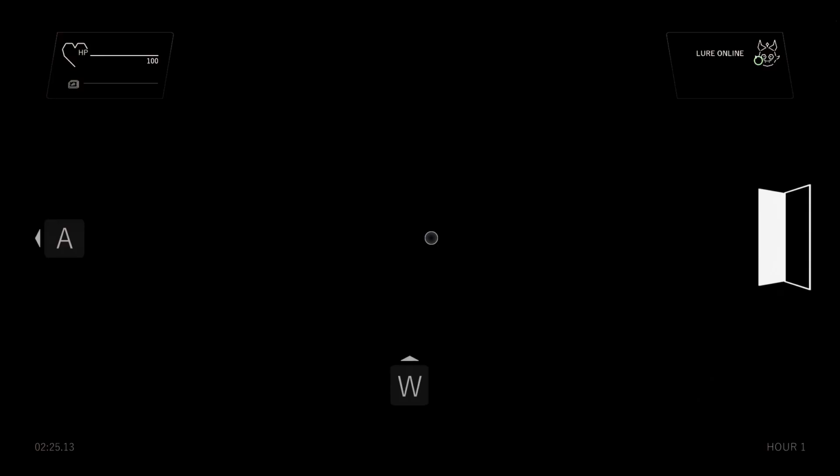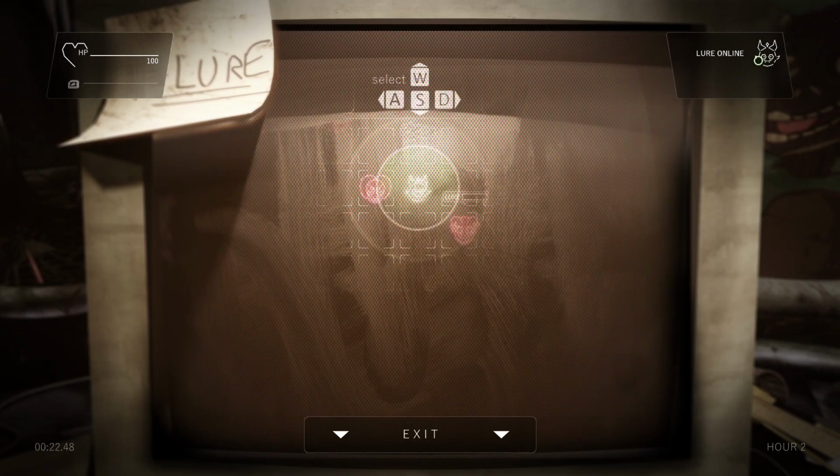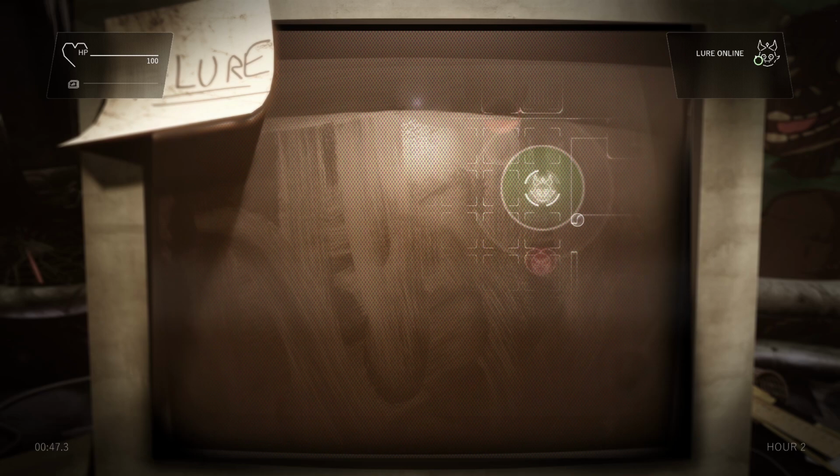I think that's it because I already locked him, you know? I locked the Tealer already. I think so. I can't tell because it doesn't, like, get me out of there. This one? Oh, there's two of them now. All right, follow me to your prison. Hey, what's up here? Come on. Come on. Get him. Okay, got one. The other one is right here.